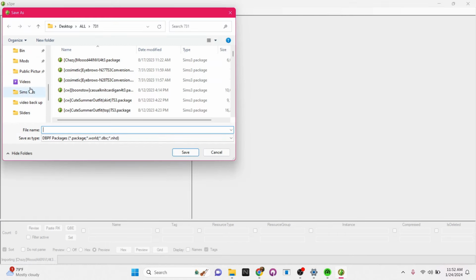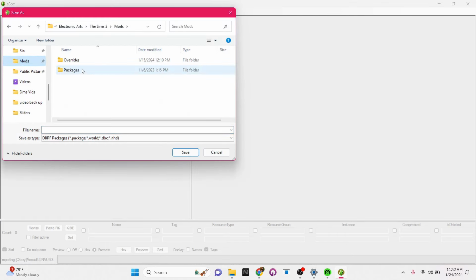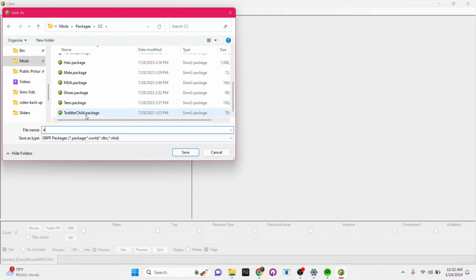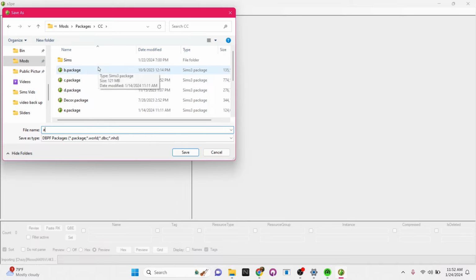And now I'm going to locate my mods folder, packages. Usually, if you have a CC folder, I would definitely recommend to put it in a CC folder. And I'm going to label this as whatever I want. You could put the date. I used to be very organized and I had teen and toddlers and males, but I do too much CC shopping in bulk and it just saves me a lot of time to just get everything in that date or in that time frame.